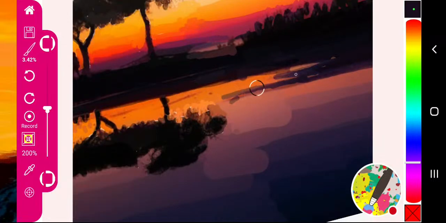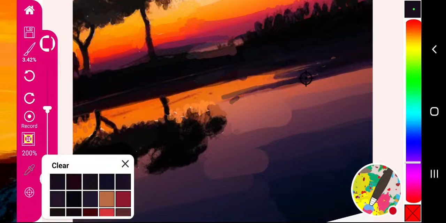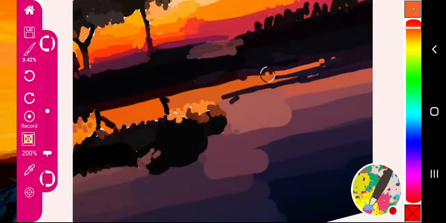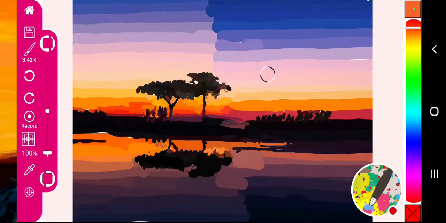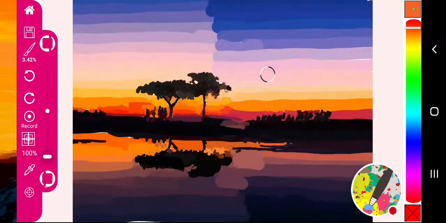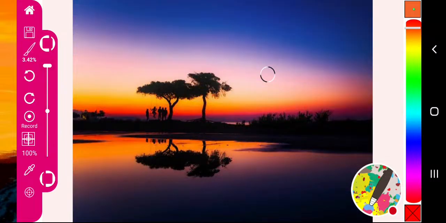There. I'm not talking about the details. I'm just getting most of the colors down. And now, what are we going to do? Well, we're going to go straight into blending. And then, like I told you earlier, I'm going to blend the sky. And so let's look at the sky. Such a beautiful sky, isn't it?